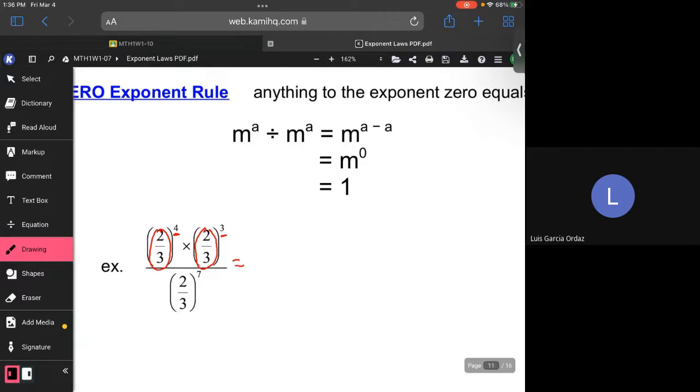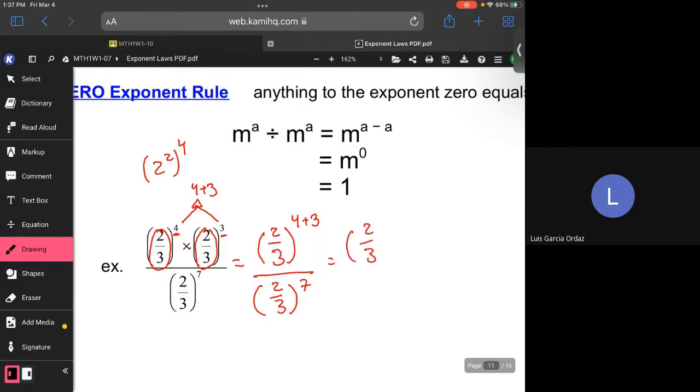Multiply? Nope, it's not power to a power. A power to a power, Matthew, is when you have 2 to the power of 2 and then there's an exponent outside of the bracket. When you multiply exponents with the same base, you add. So you're going to do 4 plus 3, which is 7. So now my bases are still 2 over 3, but now I'm dividing my exponents. What am I going to do with my 7 and my 7? Gian.